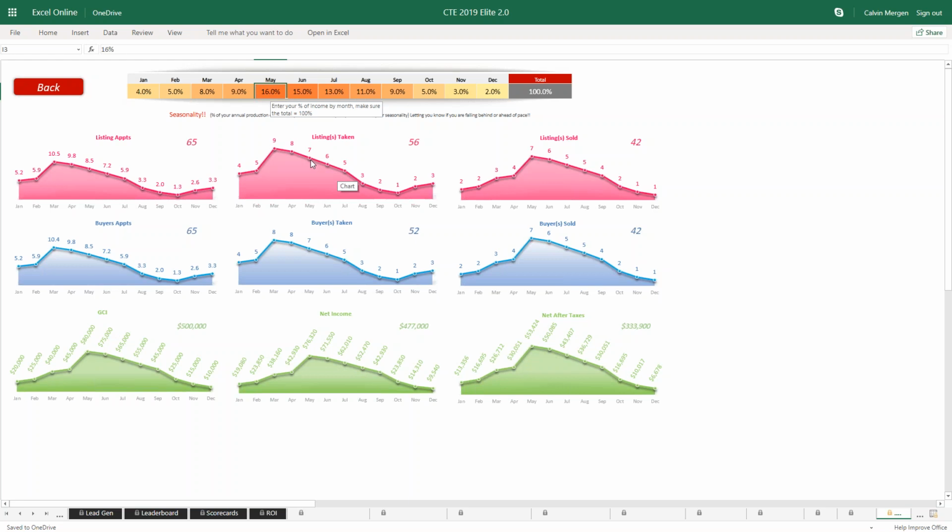But what doesn't peak in May, June, and July are my listings taken and my buyers taken and appointments. They actually peak 60 days ahead of my closed production. Because if they peak in the same month, there's no way that can actually take place. I need to take those listings 60 days roughly ahead of my closed production, so I have that inventory to sell on time to hit my financial goals. So it's going to make you do your activity-based items and those results from them 60 days ahead of your closed production, so that way you have that window to close that and actually make that income.